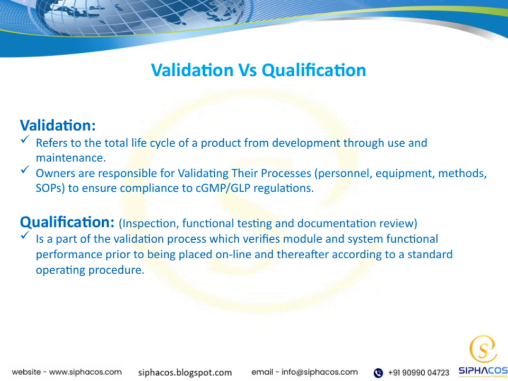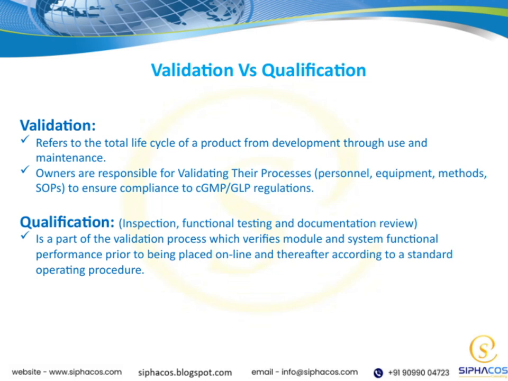Now, within the validation framework, there's a key component called qualification. This involves inspection, functional testing, and review of documentation. Qualification is basically a way to verify that modules and systems are performing their intended functions correctly before they go online. And it's not just a one-time check. It continues according to a set standard operating procedure.